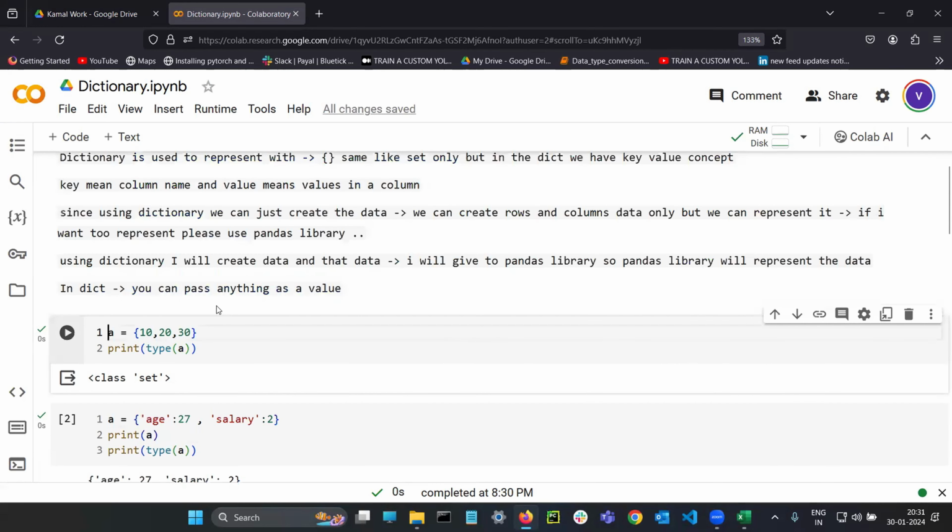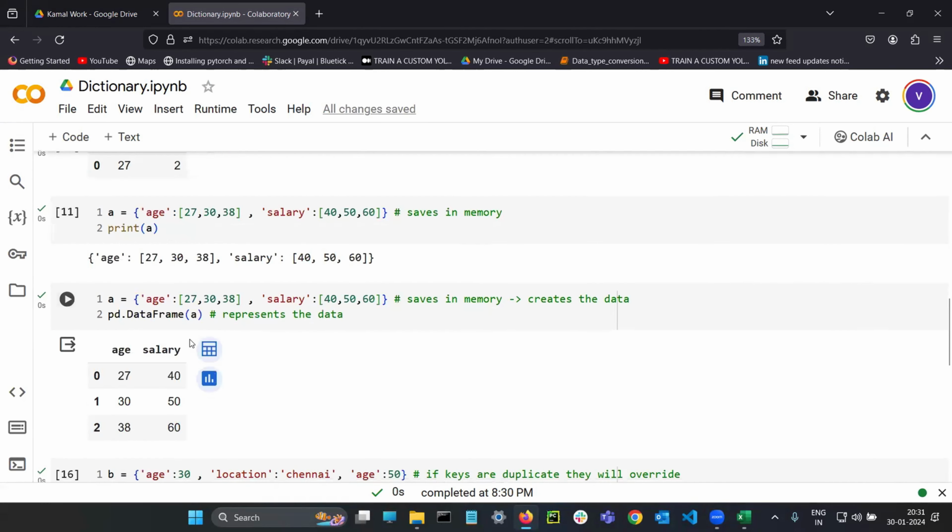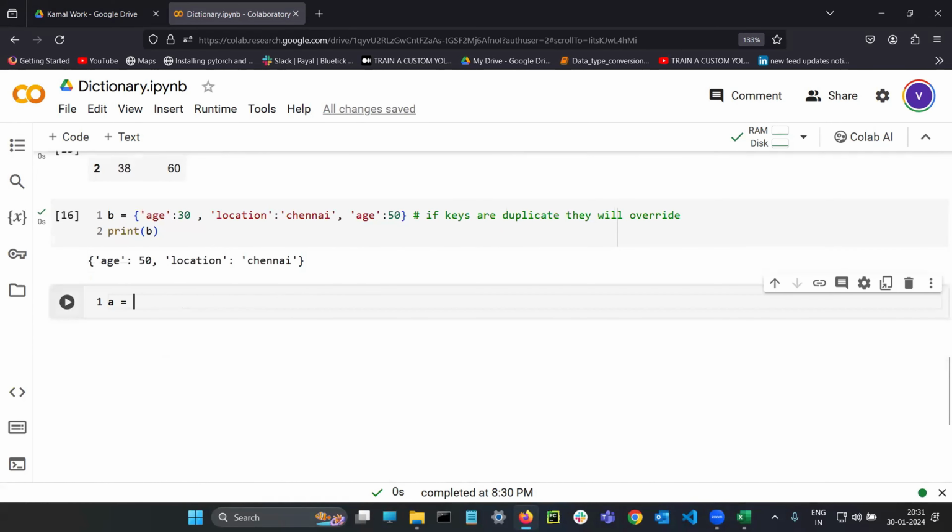So first we'll find this out. Let me take the dictionary. I'm talking about the values. I will pass an integer. Let's say I'm going to take a key which is salary, and I'm going to pass a float. I'm going to take location as a key, and pass Chennai, which means a string. I'm going to take area, and I'm going to pass a list, 1 comma 2.